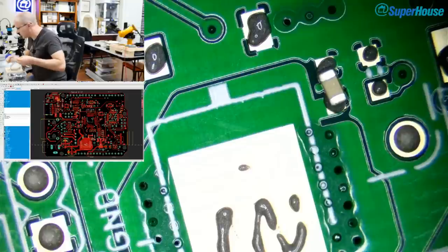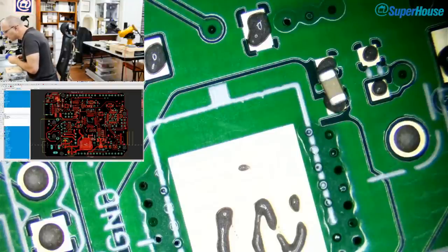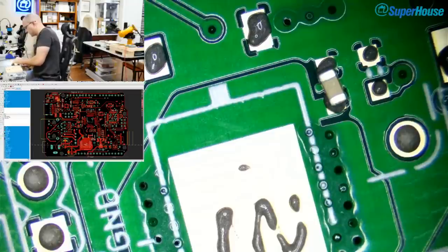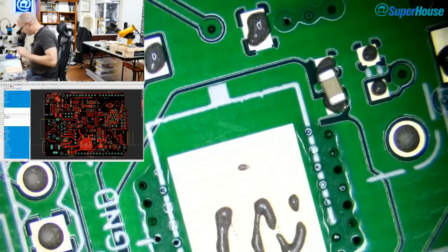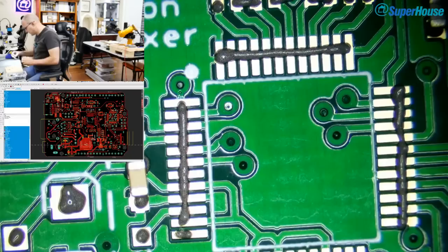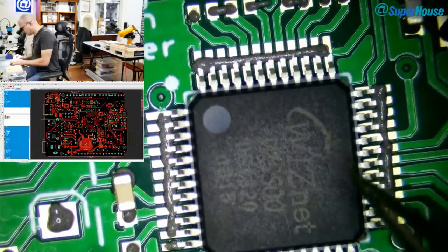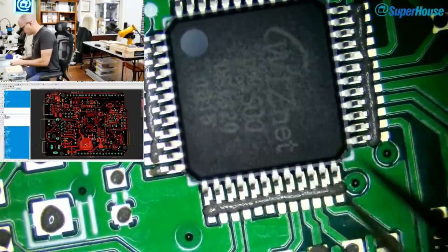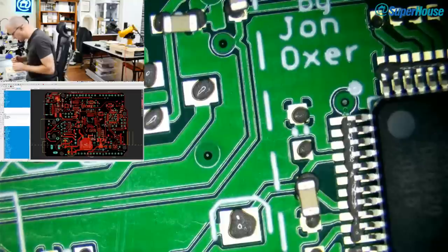Now, what's happening in the chat? For hot air, sand in a pan and an oven. Sand for hobbyists on the cheap, which I wasn't expecting. That's interesting. So, in the chat, there was some question about using hot air for hobbyist level stuff, and a suggestion for a video by Great Scott about using sand in an oven. I've never heard of that technique. I assume that the sand is just a way of providing some thermal stability, some thermal mass, to bring everything up to the same temperature. I don't really know what that's about.